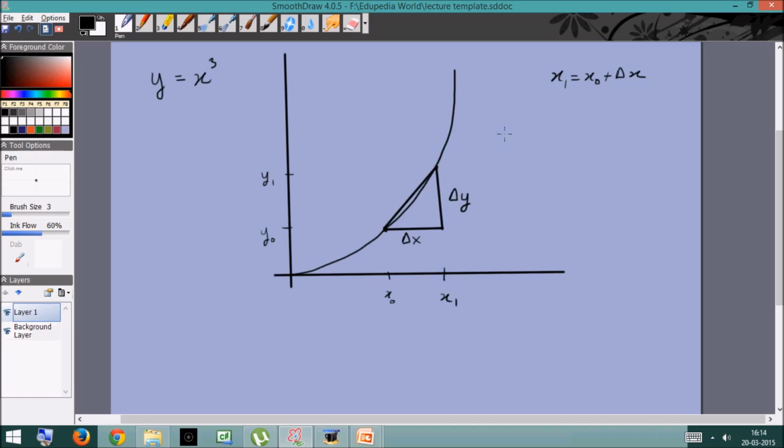What is delta y by delta x? We know it's the derivative of y with respect to x. That's what we saw last time. But it also has a meaning in this particular graph, which is if this angle is theta, then delta y by delta x is tan theta. Right, perpendicular by base. So we see that delta y by delta x, not only is it the change of y with respect to x between 2 points, it is also the tan of the angle which the line joining the 2 points makes with the x-axis. This, by the way, the tan of the angle which any line makes with the x-axis is called the slope of that line.